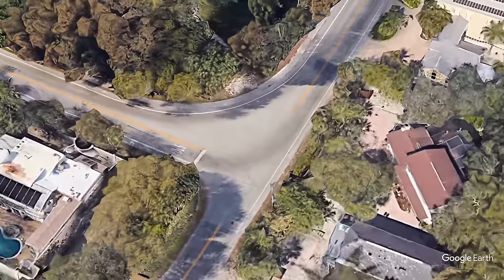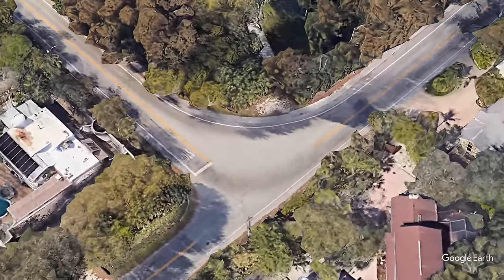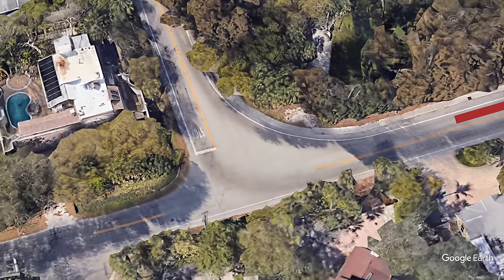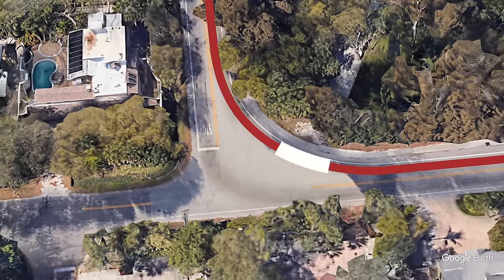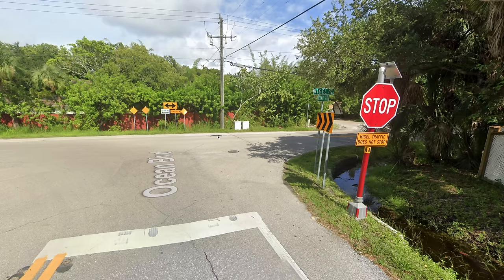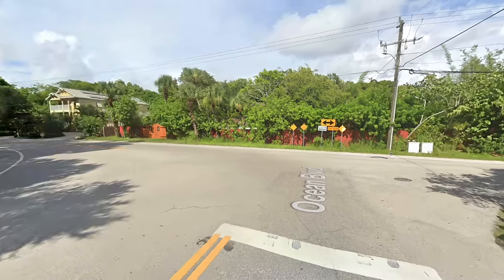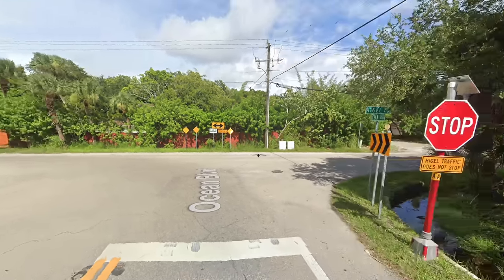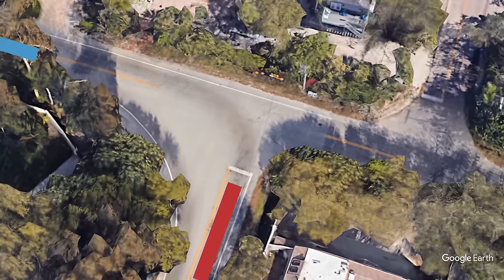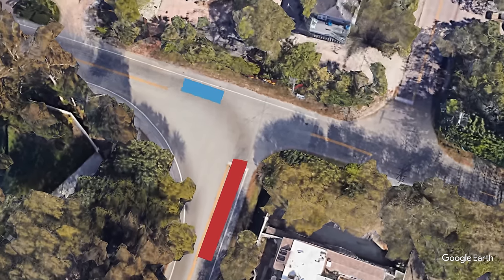This intersection might look pretty typical, but it proved to be problematic for a few reasons, and something needed to be done. The first problem was the size. This wide turning radius encouraged drivers to take this turn at high speeds and became a dangerous spot for crashes. It was also only controlled by a single stop sign for this direction, and had visibility problems for cars trying to turn. Not only was this dangerous, but also delayed cars trying to turn, most of which were turning left.